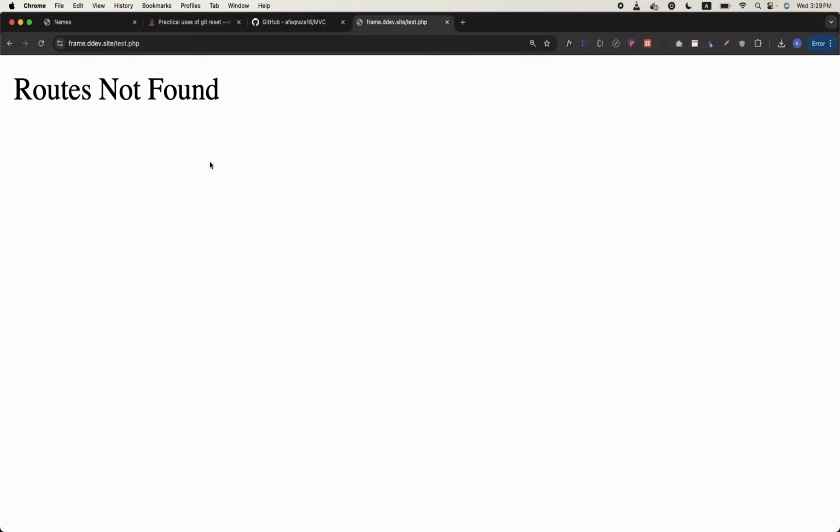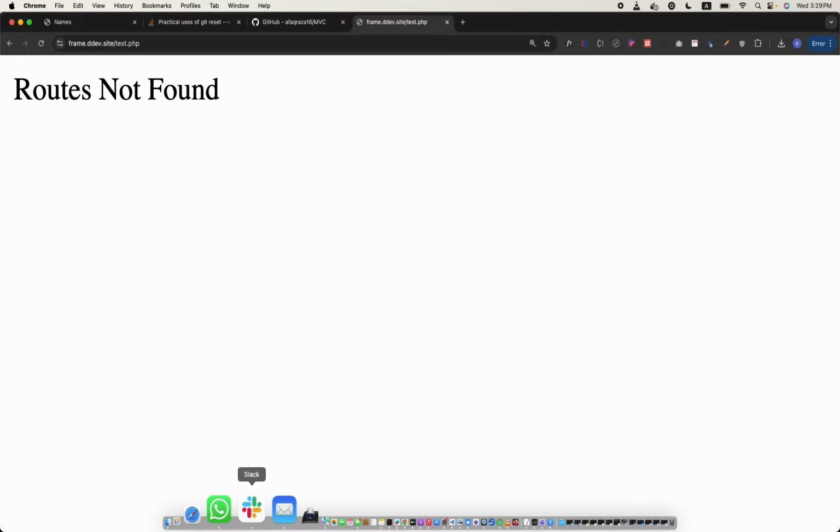So we need to have a way so that if a page exists, it should be accessed. If it doesn't, then it should be redirected to the index page.